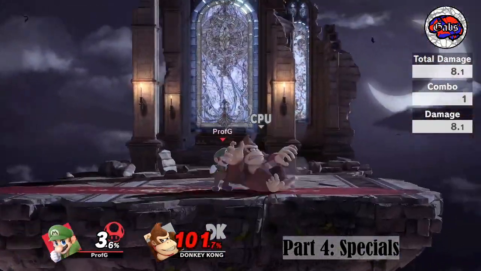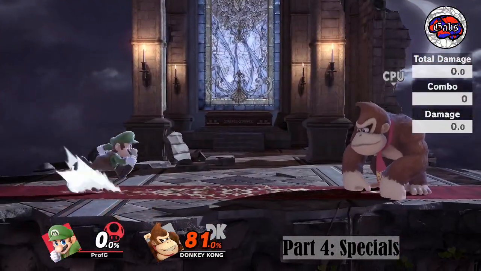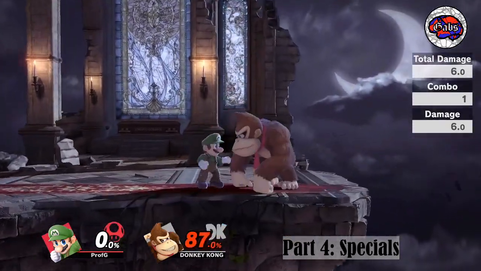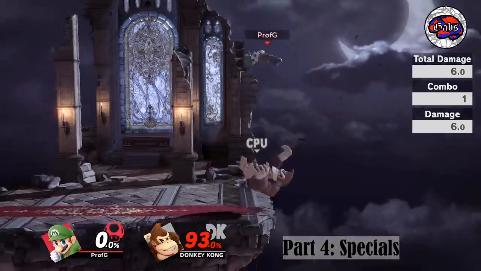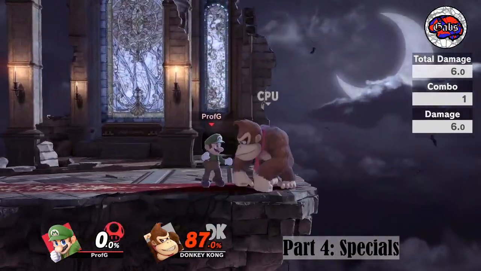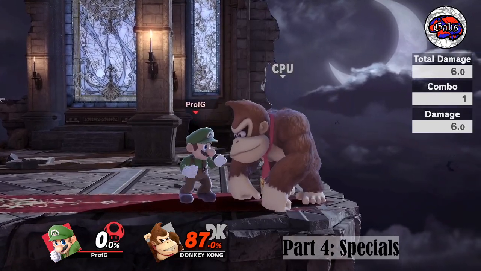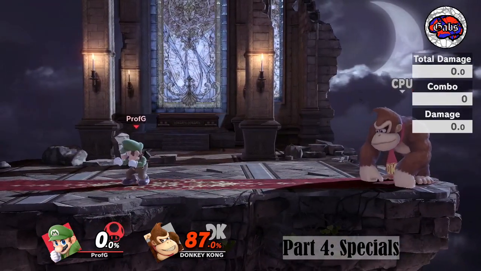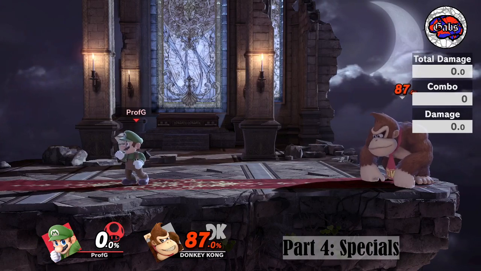You could also use cape. There's a percentage where you can do down throw to cape, or footstool your opponent into cape neutral air. It's ridiculous. It's a jab lock setup with neutral air. I would just look it up. I'm not here just to show you all the combos. I'm here just to give you the fundamentals of the character.